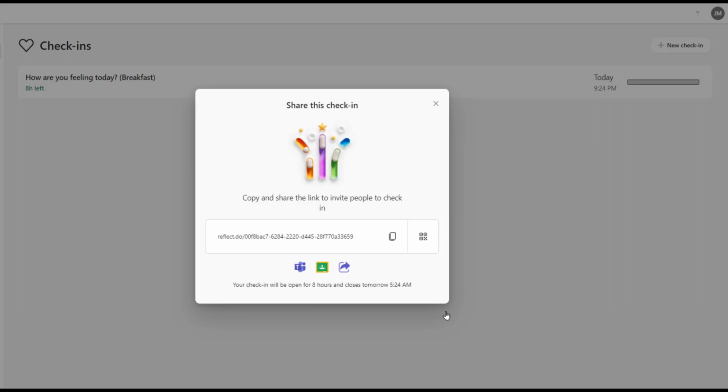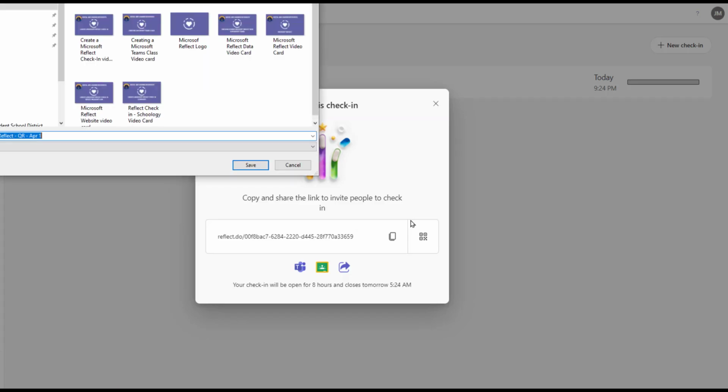Now for this one, you do want to go ahead and either grab the link, and more likely you're going to grab this link, or I can go and view a QR code, and I can download this QR code and show it to my students first thing in the morning.